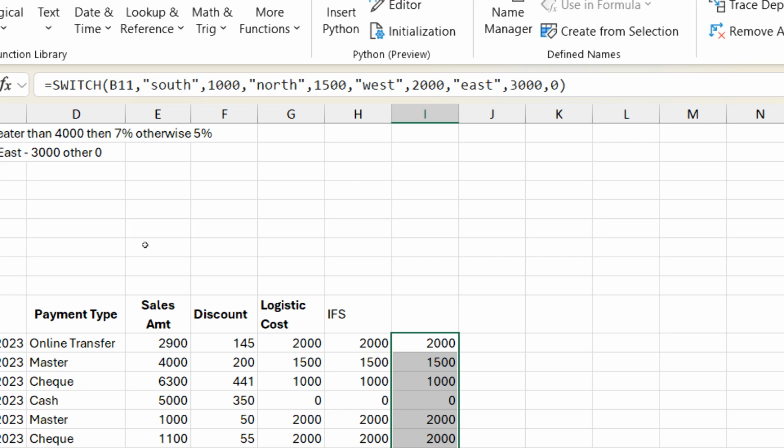Done? If you understand the logic, it's very easy to use. Logic புரிஞ்சிட்டீங்கன்னா easy.